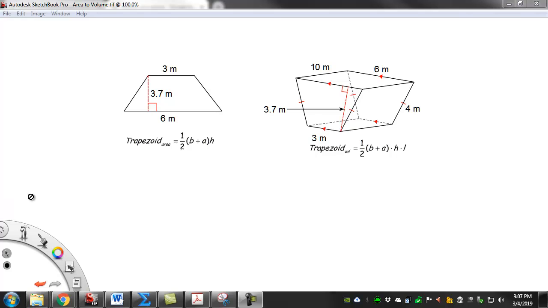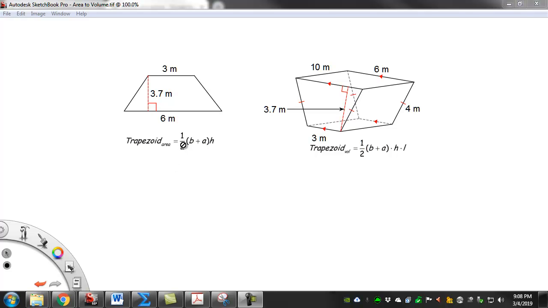Okay, the last shape we need to talk about is a trapezoid, and the trapezoid is based upon a parallelogram, and we basically take 1/2 times the base plus the second base. There's actually 2 bases. B is usually the larger base, A is usually the smaller base, so we add these 2 together. It would extend this rectangle way out here in this shape, so we figure out the area of a rectangle by adding these 2, and then what we do is we cut it in half.